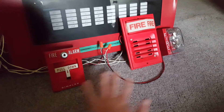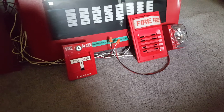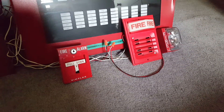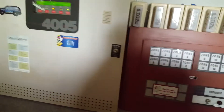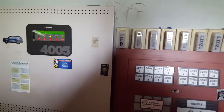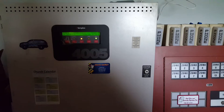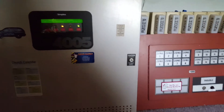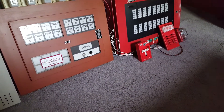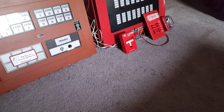Pretty much a complete system here from the building. All hooked into the 4005. The 4005 is going to be coding the horn to continuous. I don't know what coding the building used, but more than likely it was continuous or march time. Horn strobe's on continuous, strobe is on steady. There's not much left to say — all I really have left to do is pull the alarm. So here we go: three, two, one.